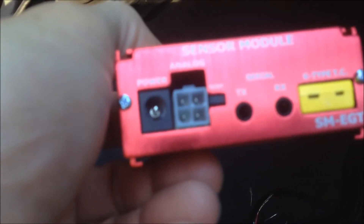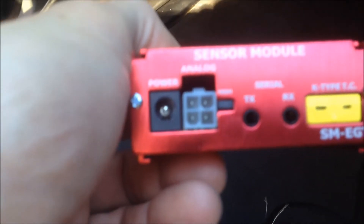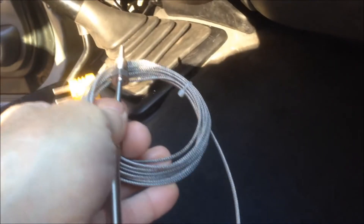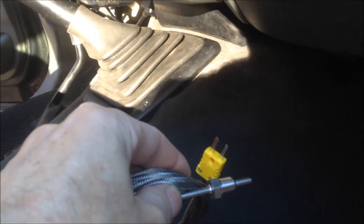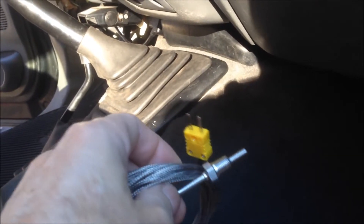What I'm going to do is actually put this unit underneath the dash. I want to keep it out of the weather, and there's a power supply underneath the dash when you turn the key on. So it just makes more sense to put it inside the truck rather than outside. But the thing is, if you run this through your exhaust gas temperature sensor, you've got essentially the connector there, and I'd like to not disturb it in any way — just leave it alone and somehow feed the thermocouple signal into the truck.